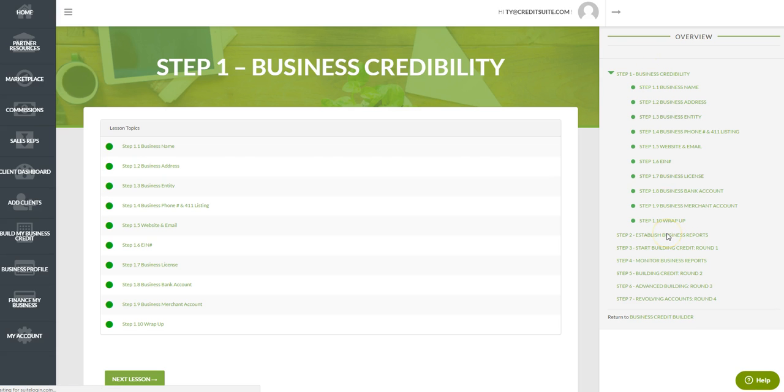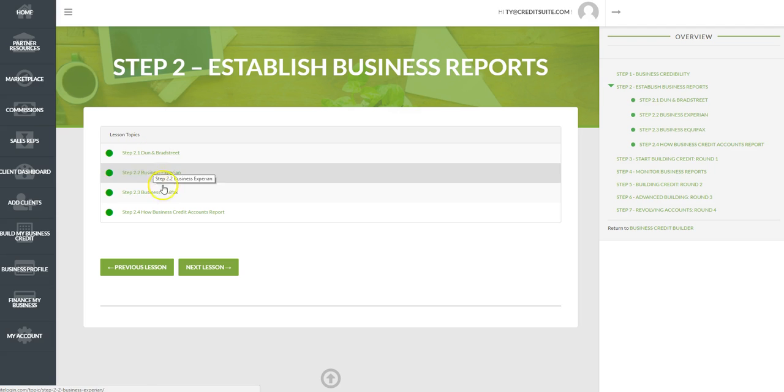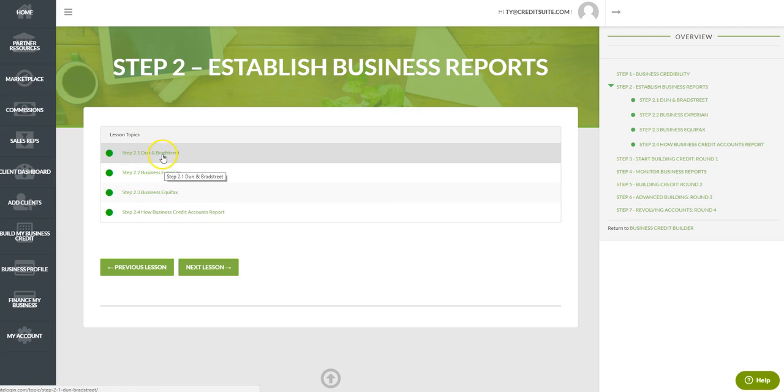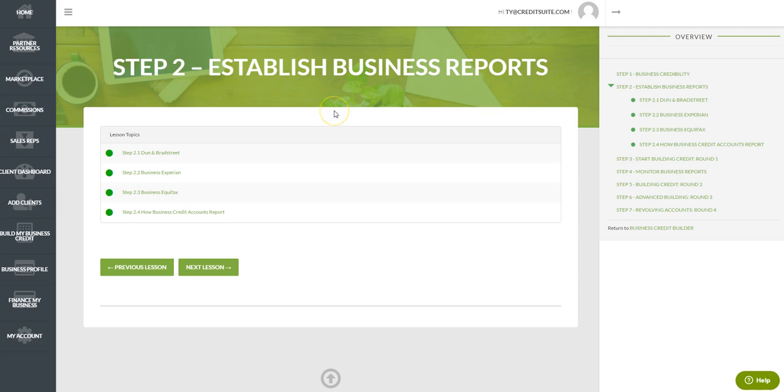In step two, you continue to save even more money because we help you check to see if you're set up with the business credit reporting agencies. We even help you navigate through and get your Dun & Bradstreet number for free. Now, you can contact Dun & Bradstreet and get your number for free, but you'll often see that they go through a sales pitch selling you something for $800 to $2,000 to establish your initial business credit profile and score. You don't have to pay that through the Finance Suite because we're helping you access real accounts that report to the business credit reporting agencies.